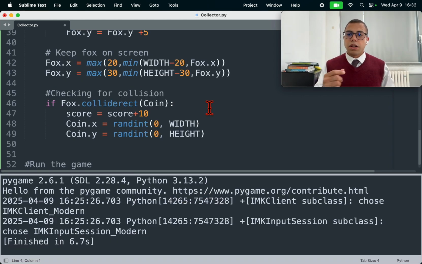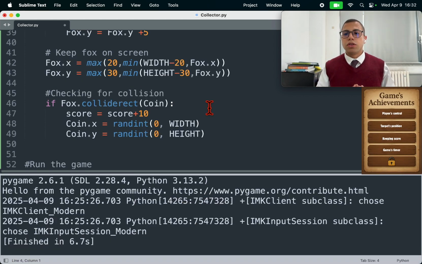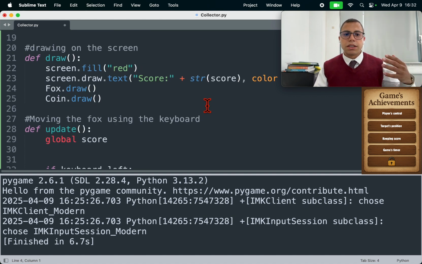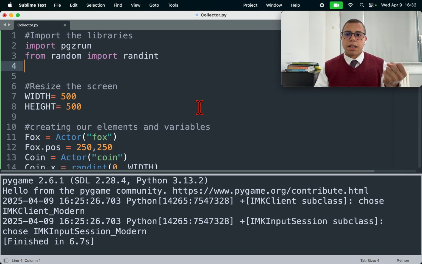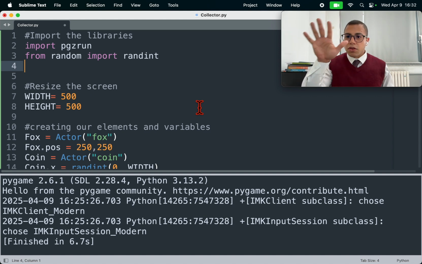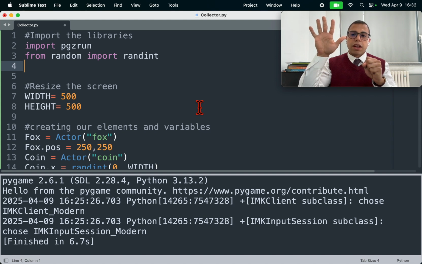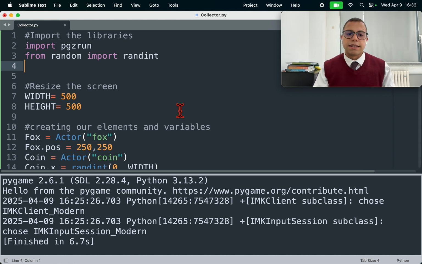Now, we just need to include the time in our game. To do that, we need to use the function time from the library time, because this will let us use the system time at any moment. For example, if you say that you have 5 seconds to play, at the beginning of the game, it will capture that time, and then it will subtract from those 5 seconds the time that has passed since the start to the current time. And that will be your time left. Let's see this in code.